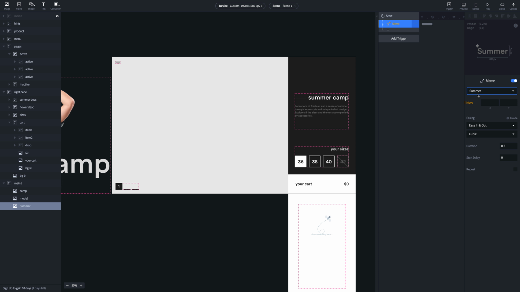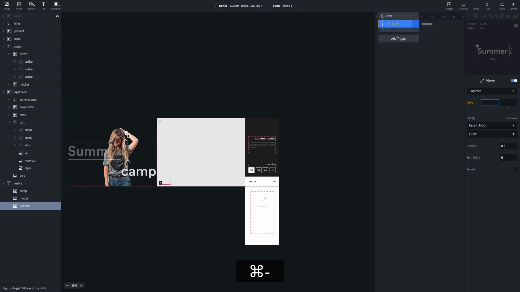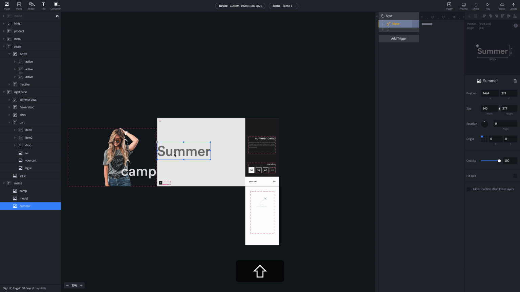And in order to move it, we have to determine whether we want to have the ending position of the animation to be X or Y. So if we animate through the horizontal or vertical axis. So I want to animate the X axis, and the way I'll do it is let's Command-click to see the summer, and let's mimic the behavior. So let's animate it like this. Let's move it like this. And now we have the position of 1360 pixels.